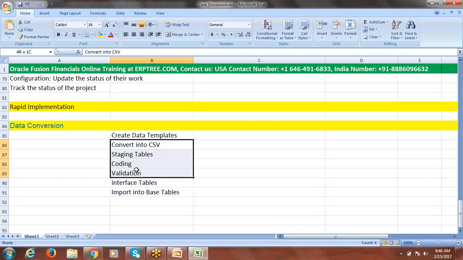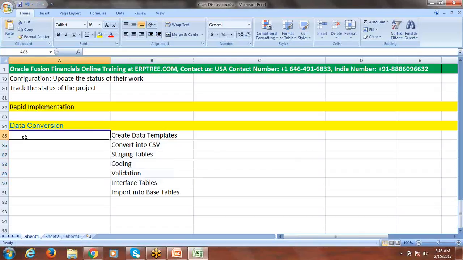So extracting the data from the respective file format and populating into staging tables and writing many validations through programming, and finally populating the data interface. This everything should happen with the help of technical resource. But now in the Fusion, we don't need to do all those things. We don't require technical resource. No programming, no piece of code you have to write to just complete the process of data conversion.